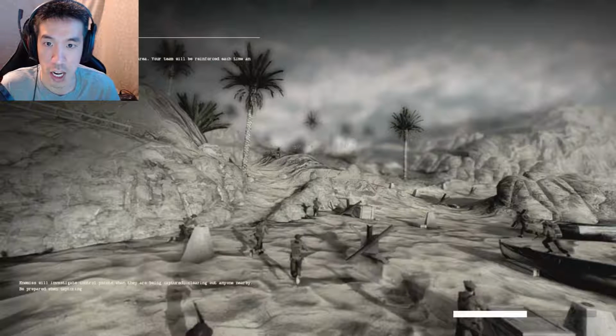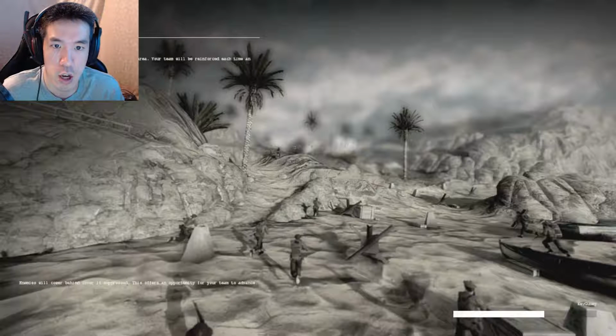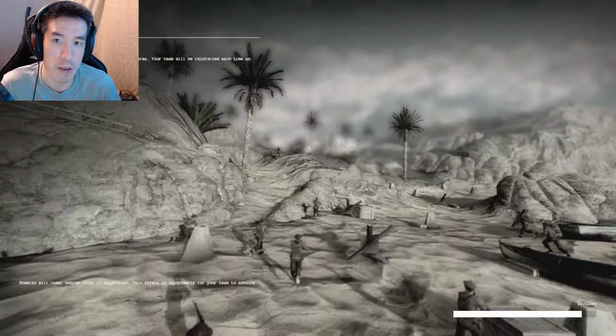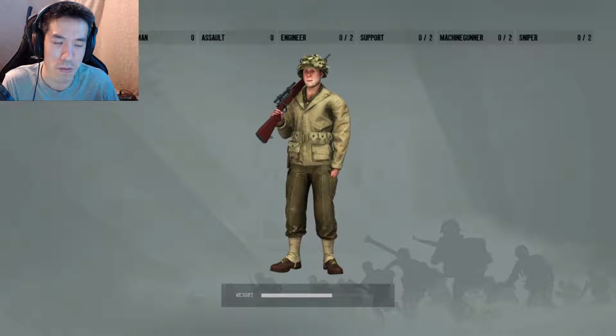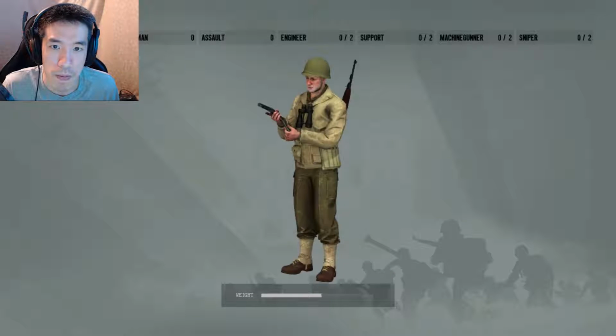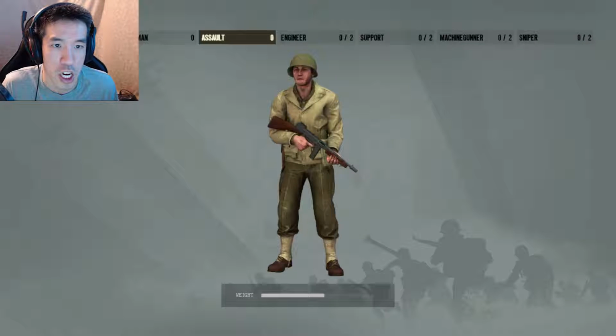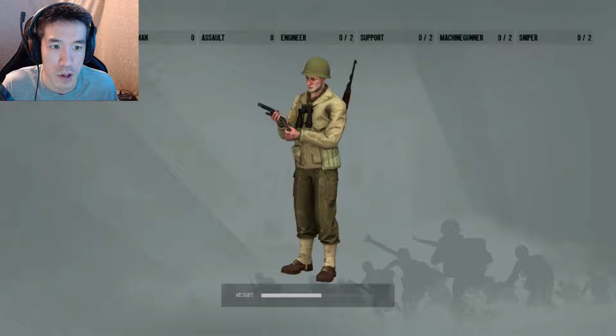Sicily, Italy, 1943. Stronghold. Move through enemy-held territory and secure the area. Your team will be reinforced each time an objective is secured.